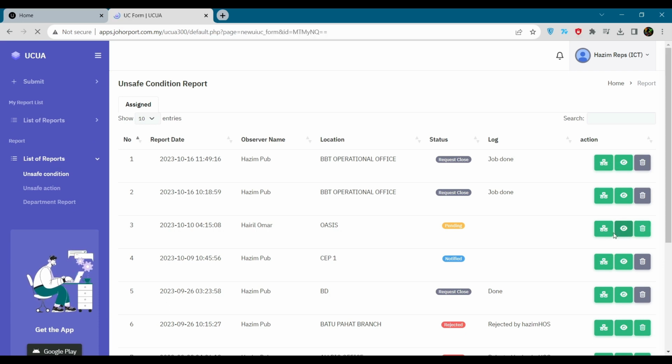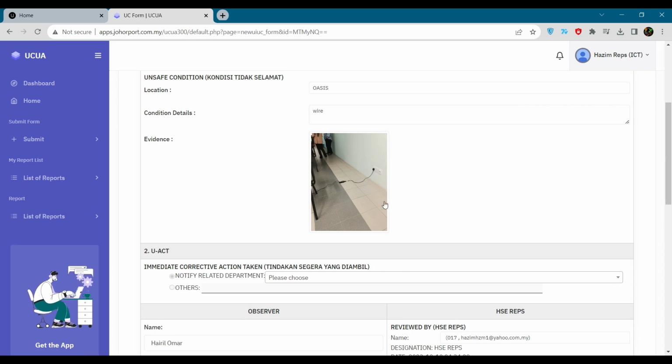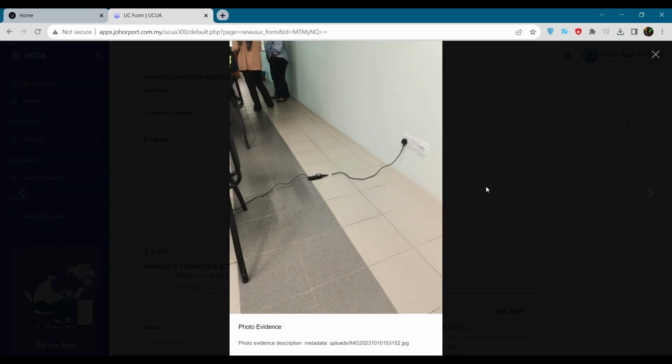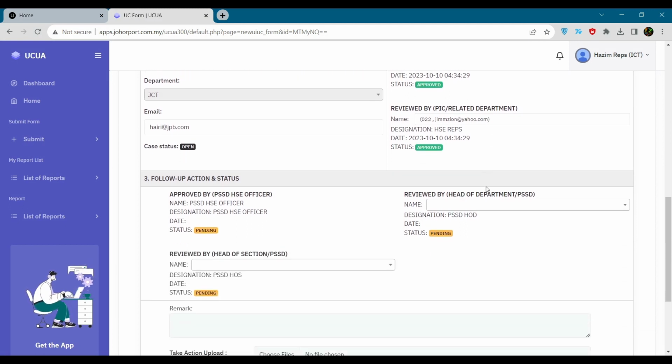As an HSE representative, your task is to take action regarding the assigned report. Once the issue has been solved, you are then required to update the report progress and make a request to close the report.